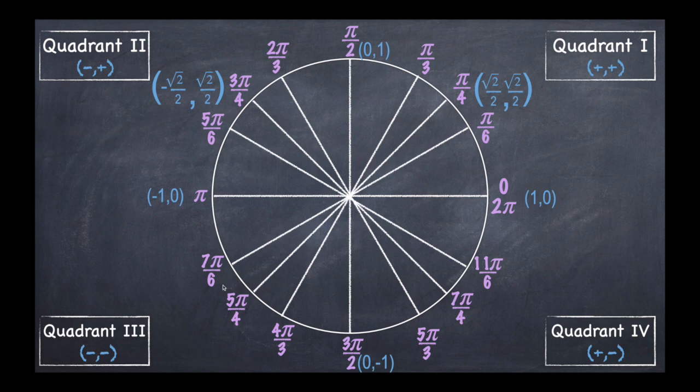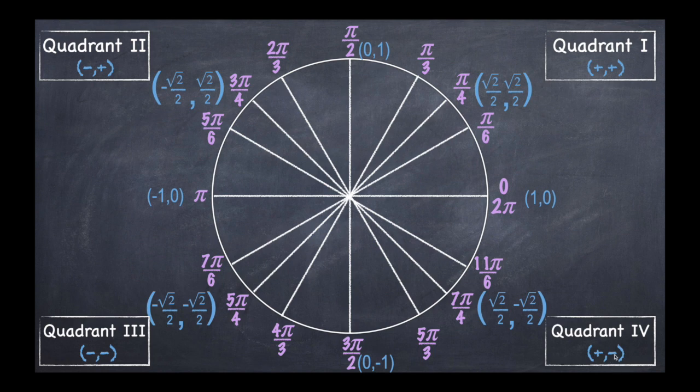Now the same thing is going to be true when we move on to quadrant 3. We've got 5 pi over 4 here. We know that both signs should be negative, and again, that's because we're moving in the negative direction along the x-axis and the negative direction along the y-axis. And then finally for quadrant 4, once again, we know that 7 pi over 4 is going to have a wrapping value of root 2 over 2, root 2 over 2, and then based on the fact that it's in quadrant 4, it's going to be a positive first and a negative value second.